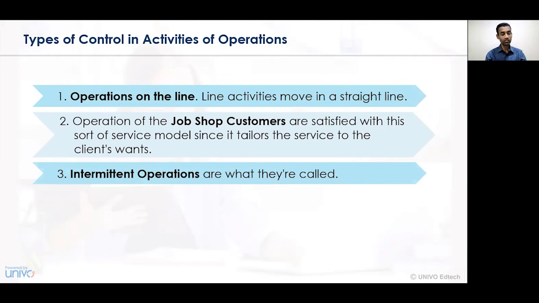Intermittent operations. So intermittent operations are the activities conducted in coordination between the manufacturing department and the ultimate consumers. The communication and coordination between the departments of a manufacturing concern and the inputs received by the organization from the customers are needed to be coordinated in an effective way, and then all the intermittent operations are needed to be undertaken.